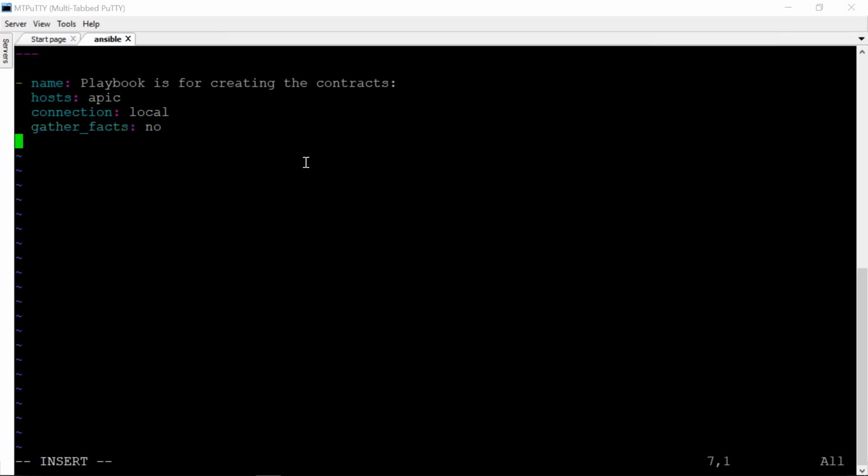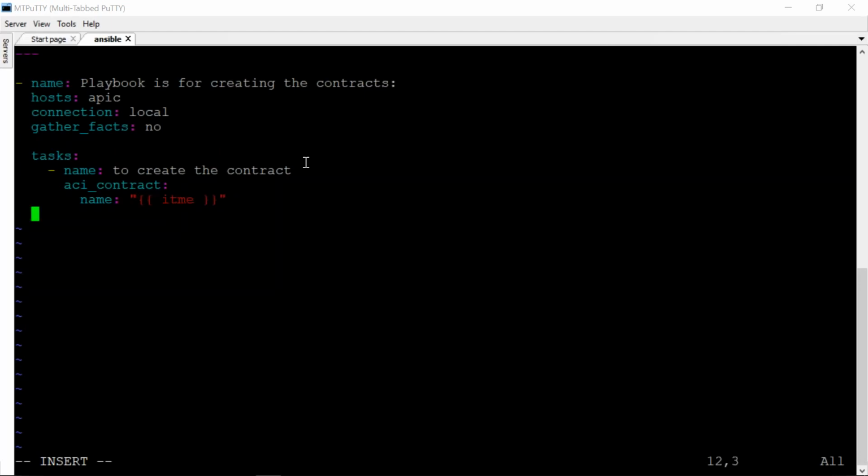No. Then I'll start the task, correct? So I'll go here and start the task. Let me create the task. And the task name, I'll give the name of the task as create the contract, correct? Then we'll go inside the name, and from here onwards you can go to the link and have a look. So ACI contract, inside ACI contract I'll give the name. So name is the item.